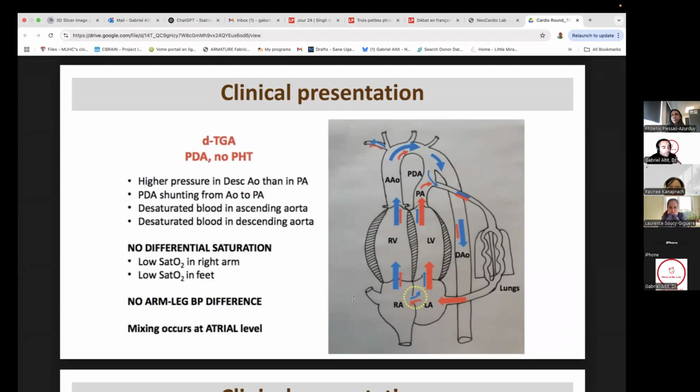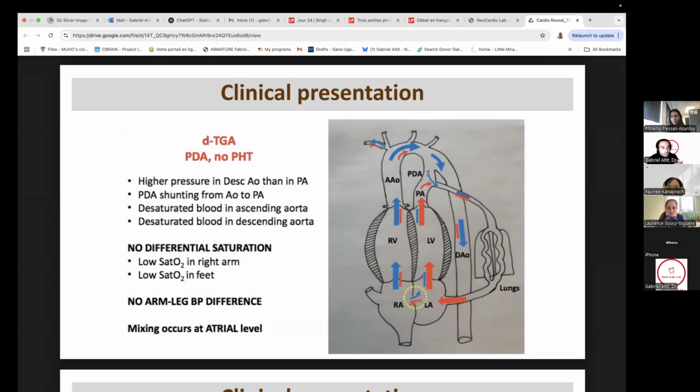So what happens is you get blue blood coming back to your right atrium from the systemic venous return. This blue goes to the RV. This RV pumps into your aorta, okay? Now, if your PVR is very low compared to your SVR, then the blue blood will be able to be shunted from the left side to the right side, or from the aorta to the pulmonary artery via the duct. And so you get blue blood re-entering your pulmonary vasculature via the PDA.